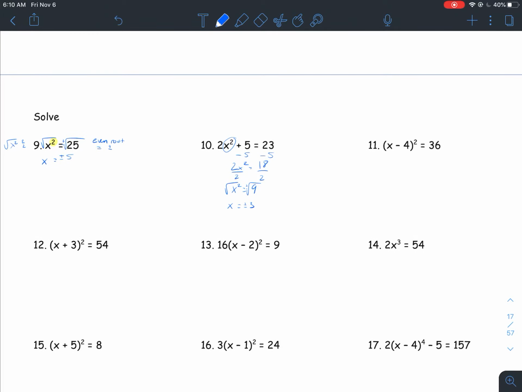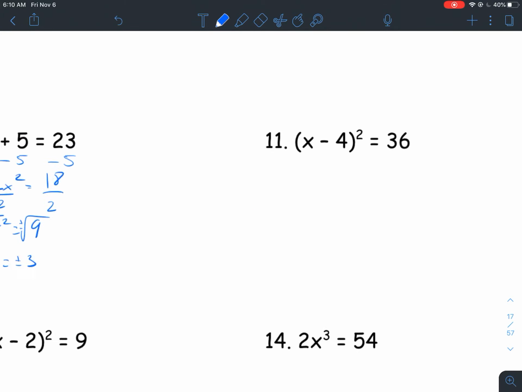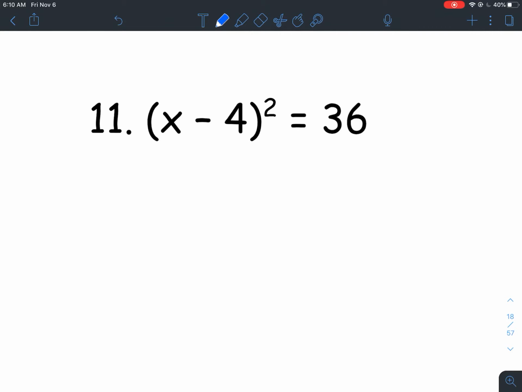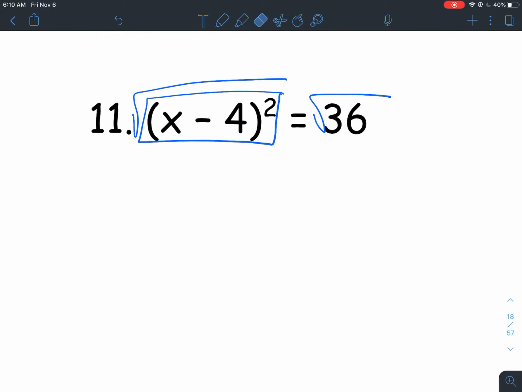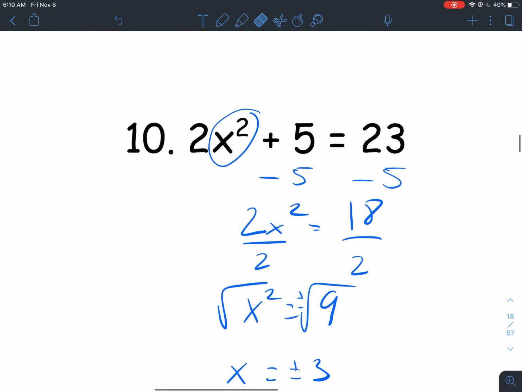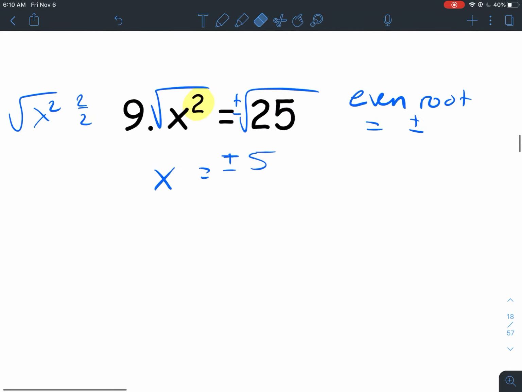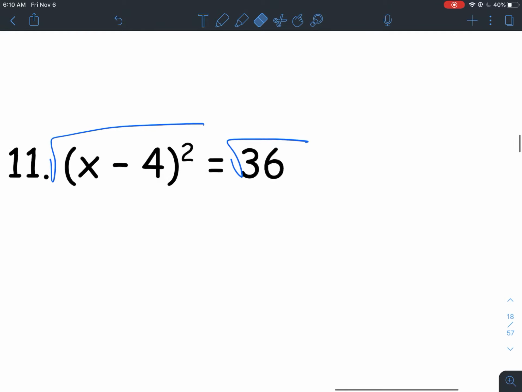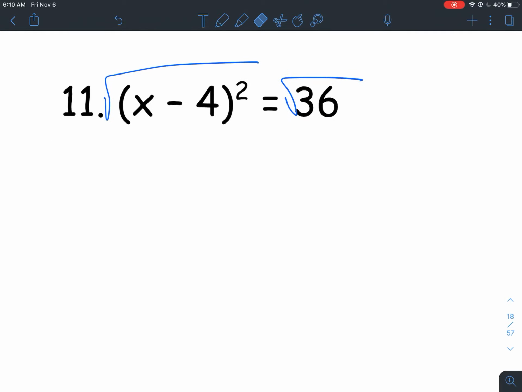All right. Let's go ahead now and try 11. Now 11's a little bit different. Now there's something in there with the x. But that's okay. We're just going to, again, take the square root of both sides. Now, in this case, when I say get it alone, you need the thing that's being squared to be by itself. So here it was just the x being squared, so we had to get that by itself. But now it's this x minus 4, so we need to isolate this x minus 4. We're going to take the square root of both sides. So we're going to get x minus 4 equals plus minus 6.